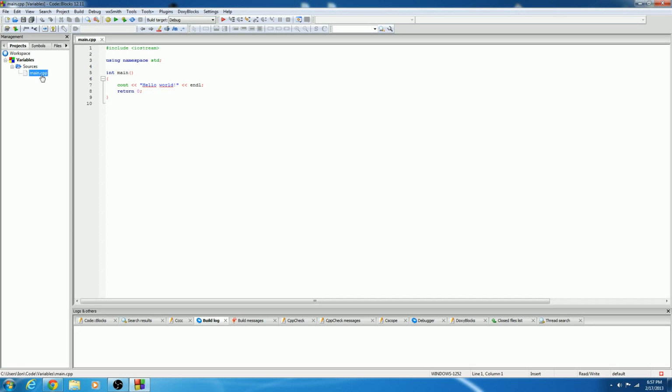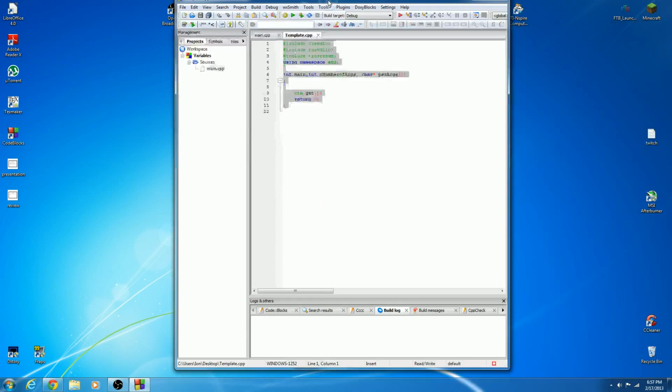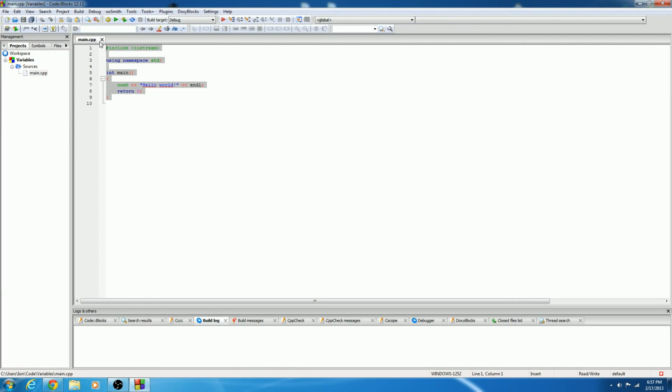So go ahead and open up the main.cpp file. Again, we're going to have to open up our template, copy and paste. Now, if you noticed, first thing off the bat was that I replaced system pause with this input.get. There's a reason for this, and it'll be covered later in the review PowerPoint, which I do at the end of every section.